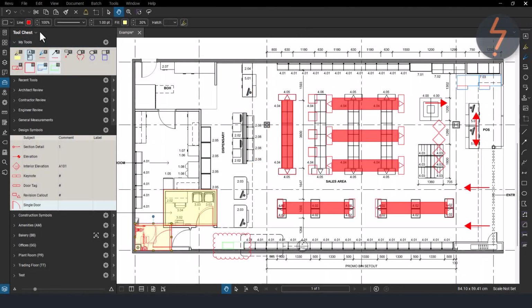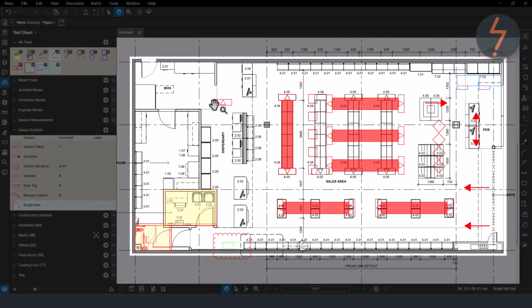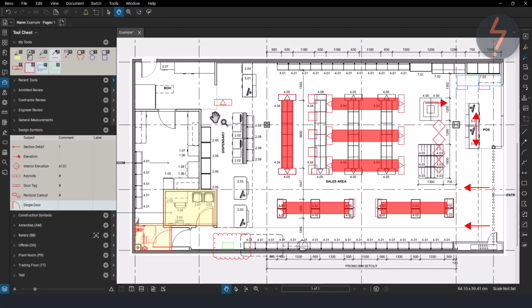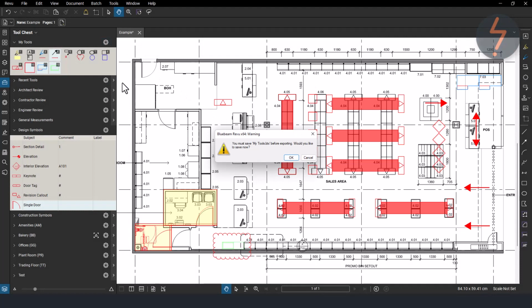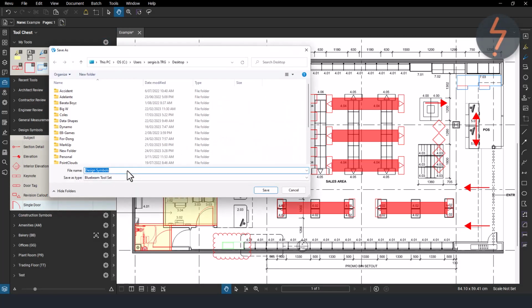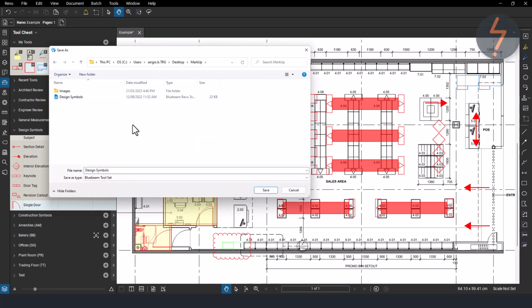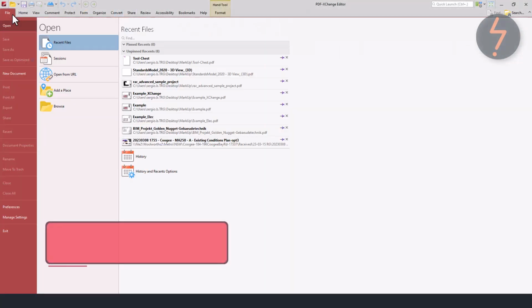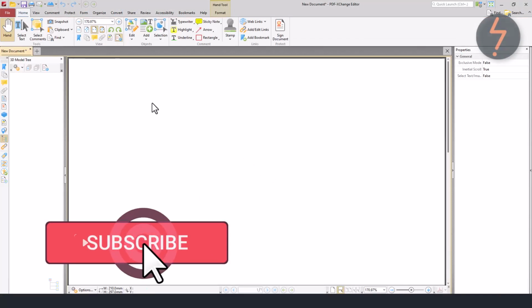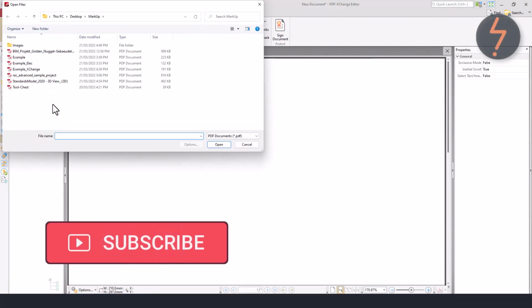One of the best features of Bluebeam is the tool chest feature, which enables an operator to save a library of symbols similar to an AutoCAD block library. This facilitates quick redline drawings or markups, such as the one displayed on screen now. These symbols can be exported using Bluebeam's native .btx file extension. The issue here for those without Bluebeam is that these design symbols cannot be imported into most other PDF programs.